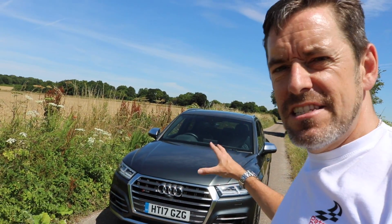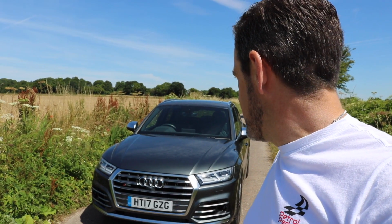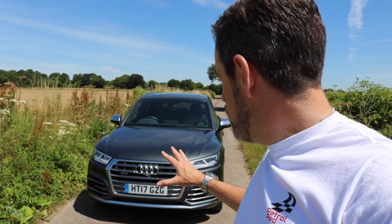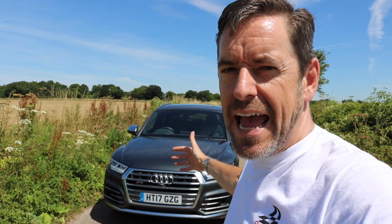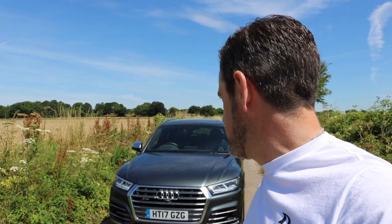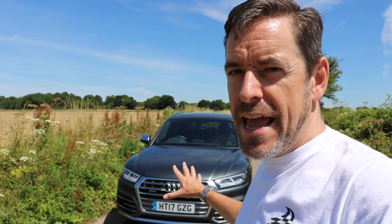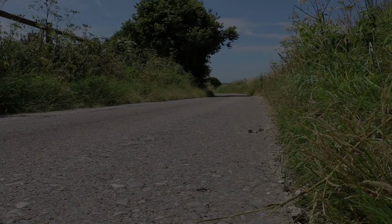From an exterior styling point of view, I think it's a bit of a Q car, really. It's subtle, it's not shouty. This car's got beautiful alloys, and I quite like that. I'm still not convinced about the mini SUV thing, but I guess you'd pitch that against maybe a Porsche Macan or something along those sizes. I am trying to be balanced, but so far this car's just blowing me away with the way it feels to drive and its performance, that's for sure.